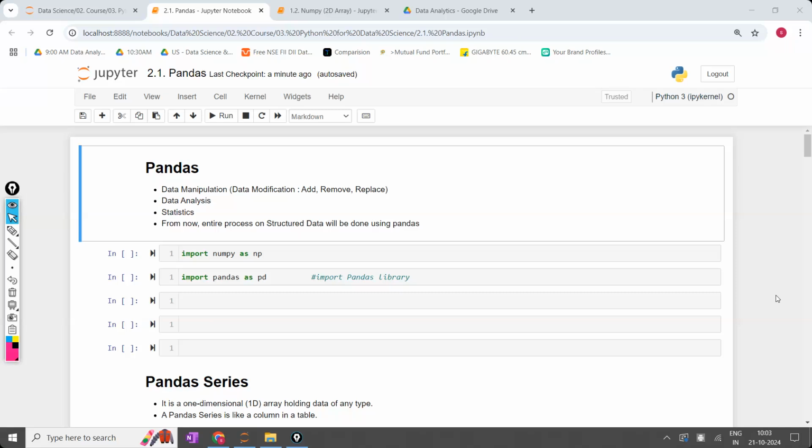Is the point clear? Now Mr. Ray is asking a question: A of 1 colon 3 comma colon. What is meant by 1 colon 3 comma colon? It is going to select 2 rows, that is the row at index 1 and the row at index 2. These 2 rows it is going to select. Can 2 rows be filled with a single value? Yes, it can be filled with a single value.